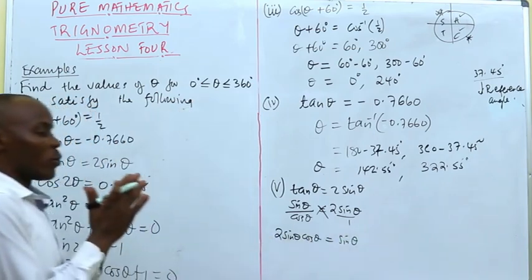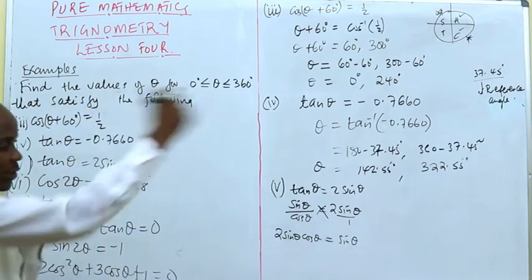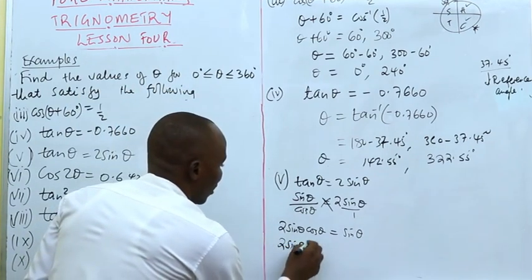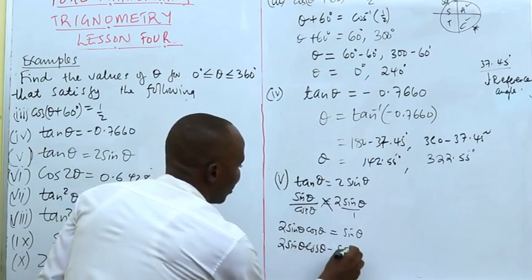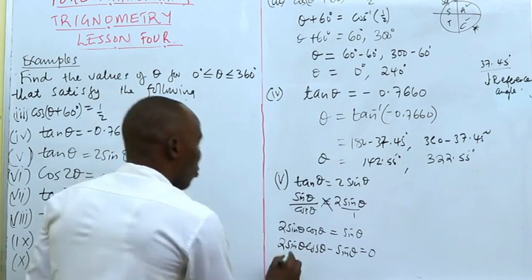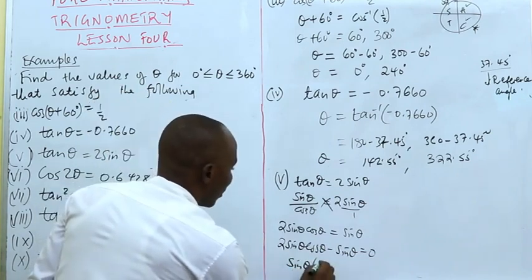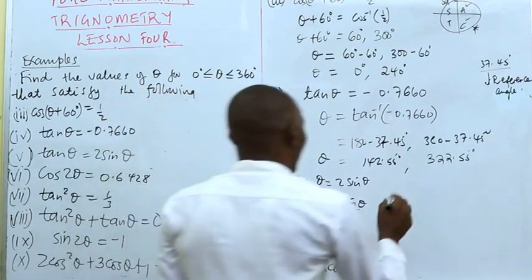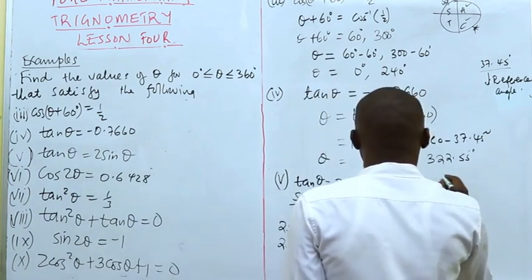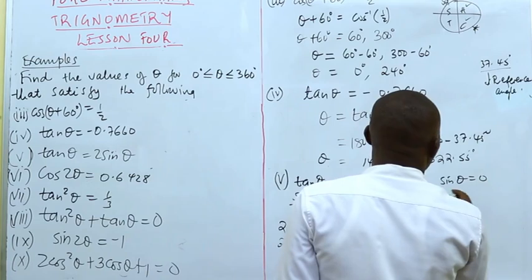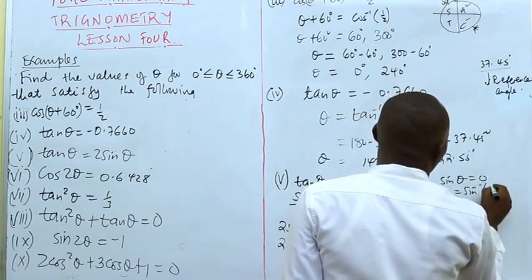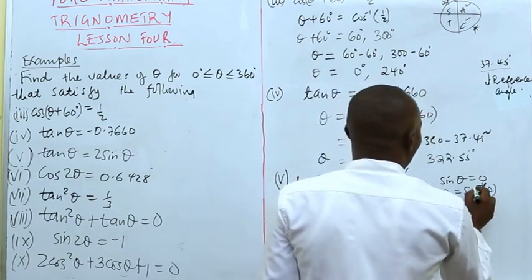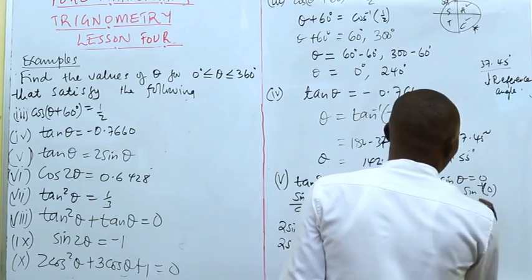Now, don't dare cancel out with the sine thetas because you can see I have a sine theta on the other side and this side. No. You bring the sine theta this side, so you have 2 sine theta cos theta minus sine theta is equal to what? 0. The common factor is sine theta into 2 cos theta minus 1 is equal to what? 0. So, either sine theta is equal to 0 and theta will be the sine arc of 0. So if you press on your calculator, sine arc of 0, you are going to get as many as you cannot imagine. One of the angles you have 0.